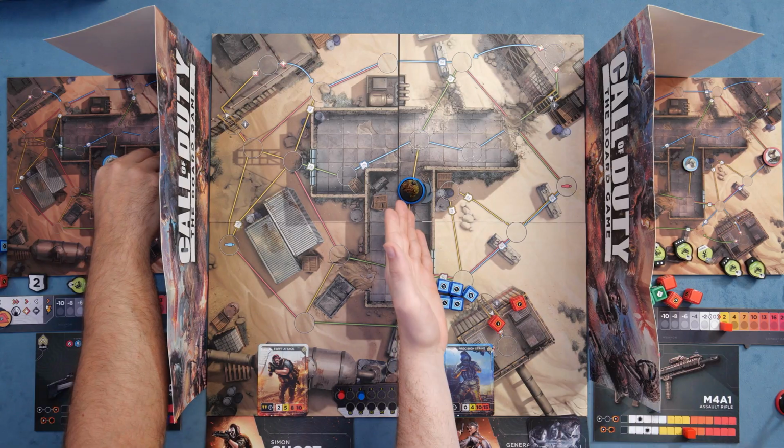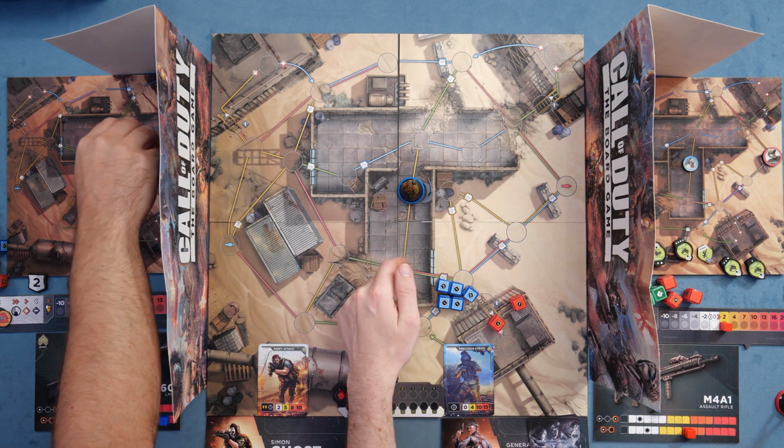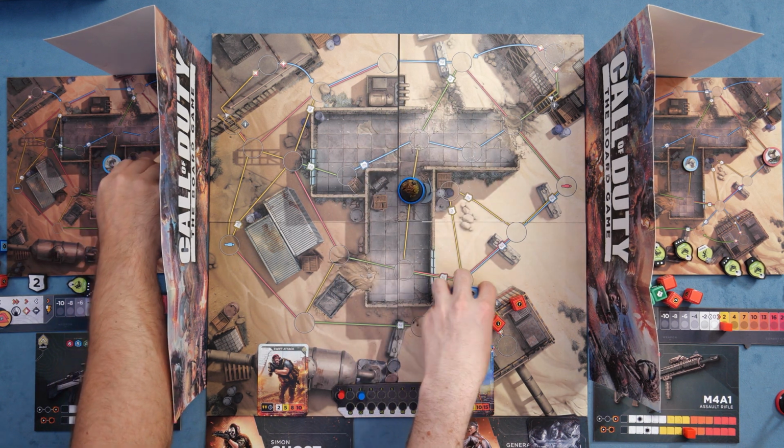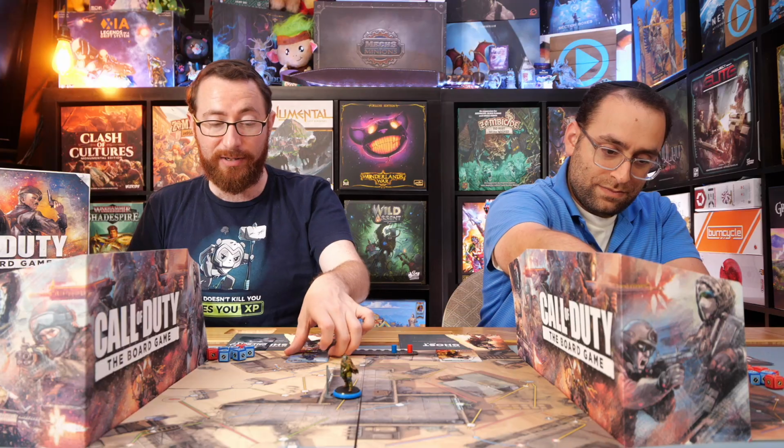Now, I cannot spawn within line of sight of either the operator or the objective. In this case, they're the same zone. So I cannot respawn here or here. I can respawn anywhere else. And also, at the end of combat, you draw up one more card. So you draw a character hand size.